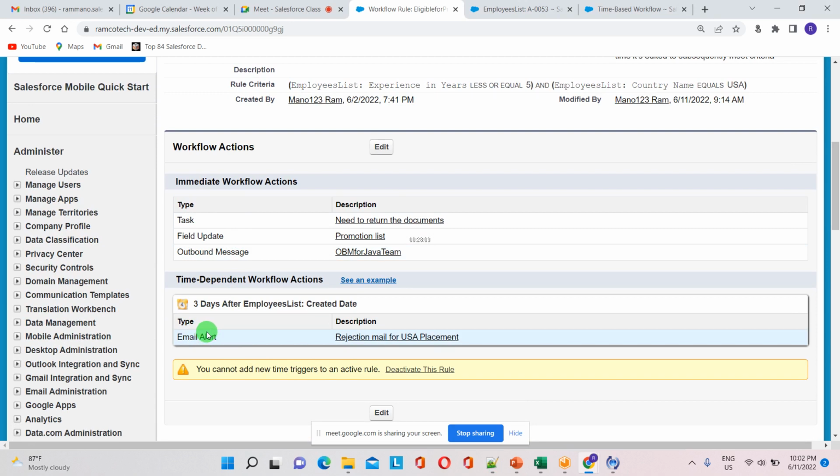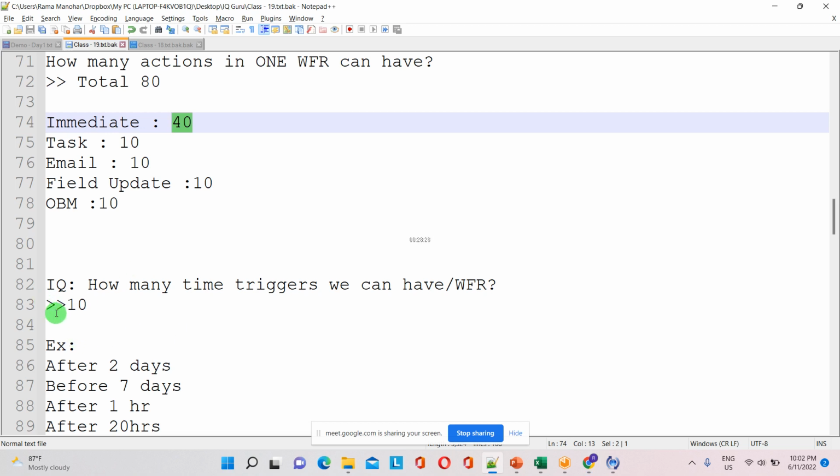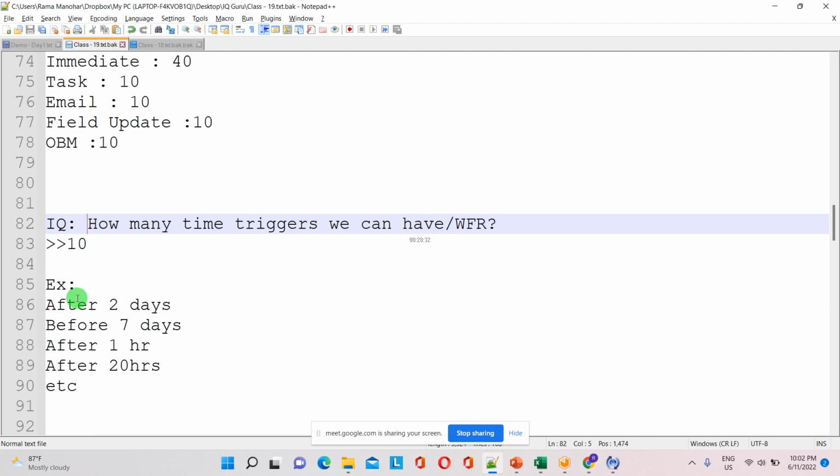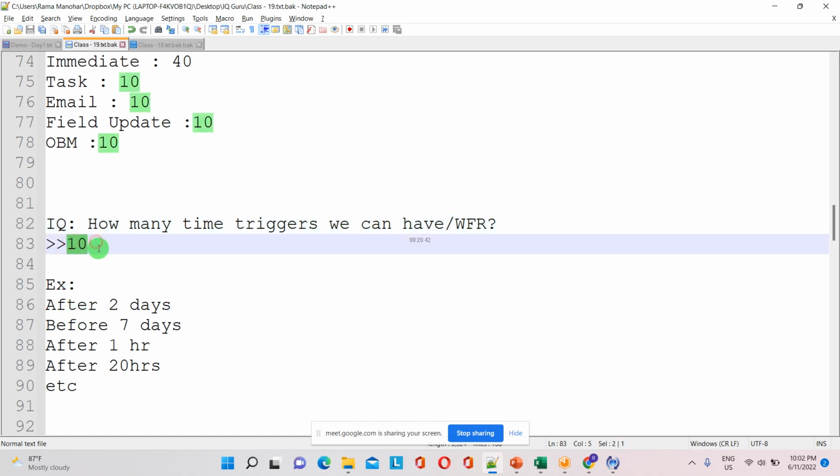Sometimes we may get reminder mails from the banking sector, or any subscription pack, or any mobile recharge, etc. In that way we can do 10 time trigger actions. That means after 2 days one email, after 7 days one email, after 1 hour one email, after 20 hours one email, after 10 days one email, like that 10 actions we can do.